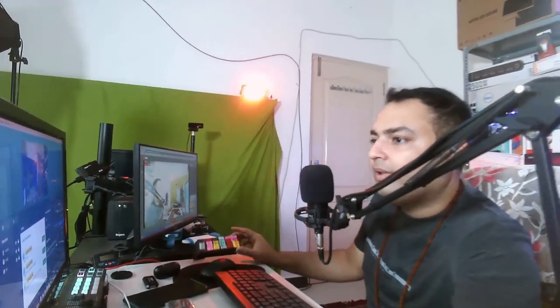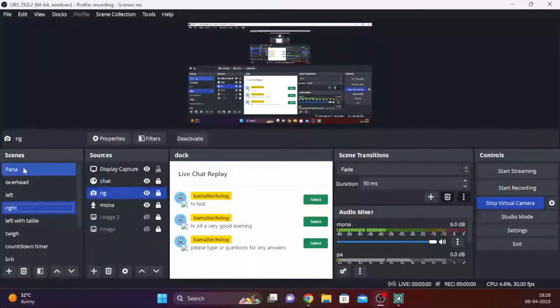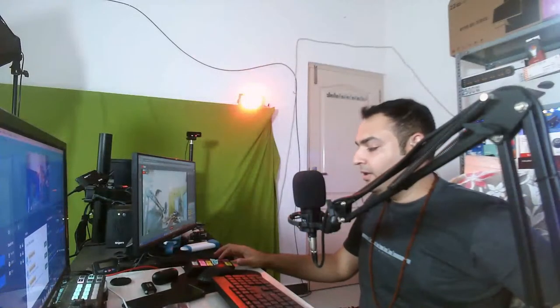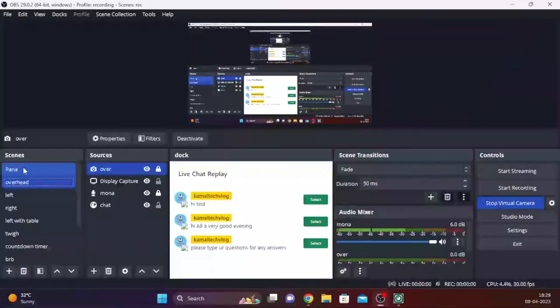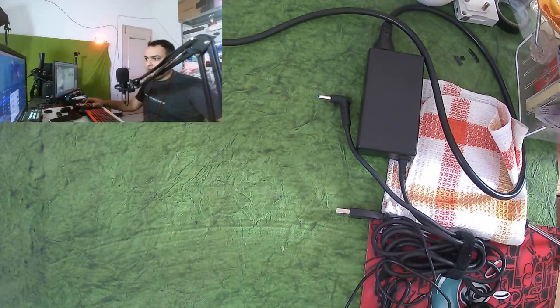Let me go to my third cam. Okay, yeah, this is the third. This is the switcher over here, if you're able to see this. So I just used a normal keypad over here, a separate keypad, by which I'm going ahead and making this. This is the first cam, as you can see. Okay, this goes to the right-hand side cam, so forget about this. This is the left-hand side cam. This is the overhead cam. Let me see if any other camera is coming. Yeah, this is the fifth cam, left with table.